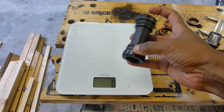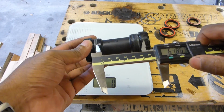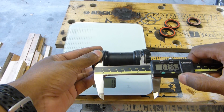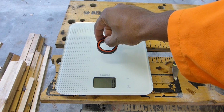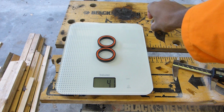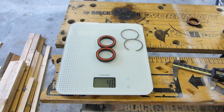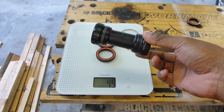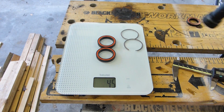The shell width on a BSA bottom bracket is also 68mm, so just to prove that, 67.73, so it's near enough. The Cannondale standard has two bearings and two snap rings. So the combined weight there is 46 grams. But the bit that's not immediately apparent is the rest of the gubbins that you have to have in the bike frame in order to take this type of bottom bracket. So you will need a threaded shell, which adds to the weight of the bike.